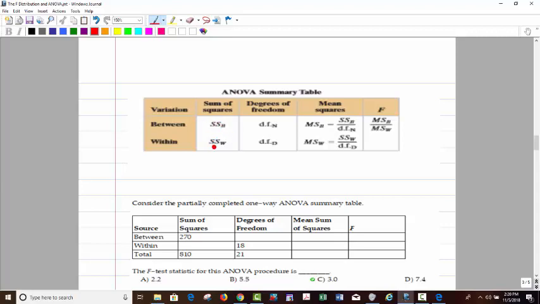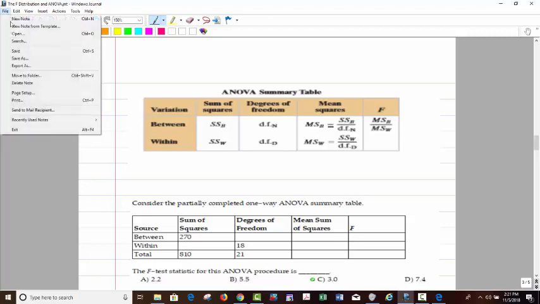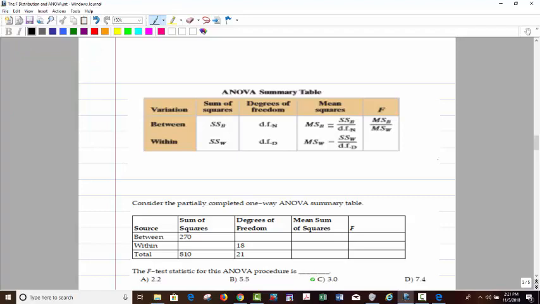The sum of squares between, sum of squares within, and then degrees of freedom numerator, degrees of freedom denominator. And you can see this mean squares here that's kind of messed up. That's not a minus, it's equals. Maybe when I copied and pasted it didn't look right. Let me see if I can draw that in there. That should be equal, just like the one below it. There we go. All right, let me save this. So that is equal.